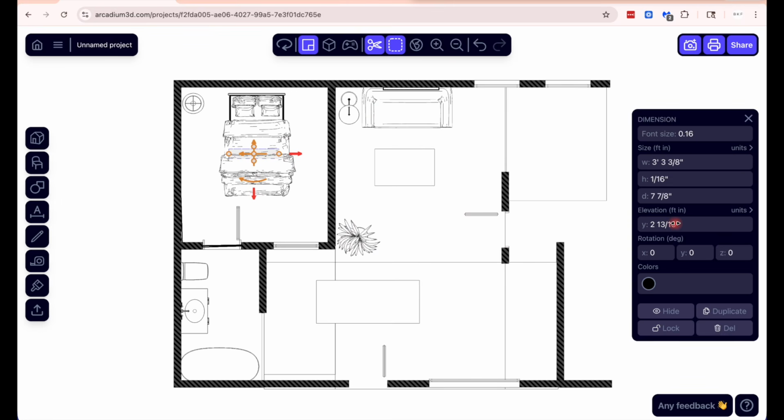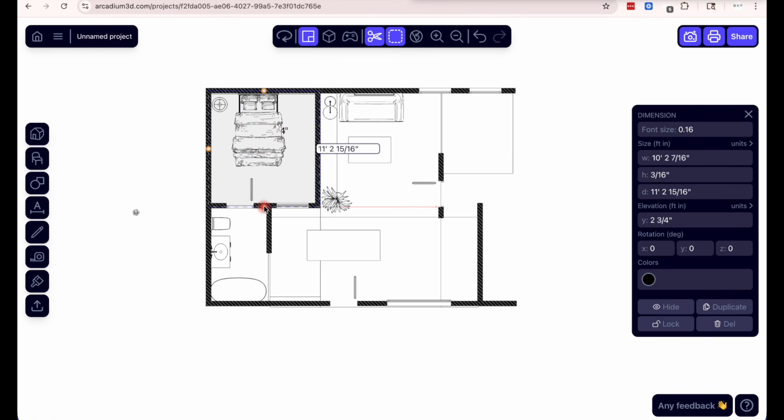If you go to the right hand side, click on elevation, drag your mouse to the right, you will see that label pop up again, and you can resume your workflow. But better yet, I'm going to show you my favorite aspect of this, which is the font size. And as someone who wears glasses, I need this to be a lot bigger. So I have the floor plan of the bedroom. I can go ahead and map out the floor plan of the entire house if I wanted to as well.